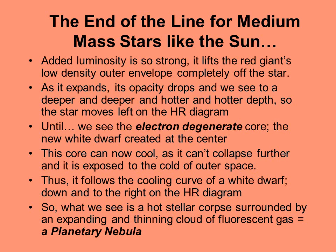It's really more accurate to think of the core now as being so dense, it's really acting like a single gigantic atom. And we already encountered ordinary atoms in the periodic table, and the electrons are only allowed to be in certain quantum levels, the first orbit, the second orbit, the third orbit. And there's a principle that nature has decided to invoke called the Pauli exclusion principle, and that says that you just won't find any two electrons in the same quantum state. You can fit two electrons per orbit, but one has got to have so-called spin up and the other one's got to have spin down.